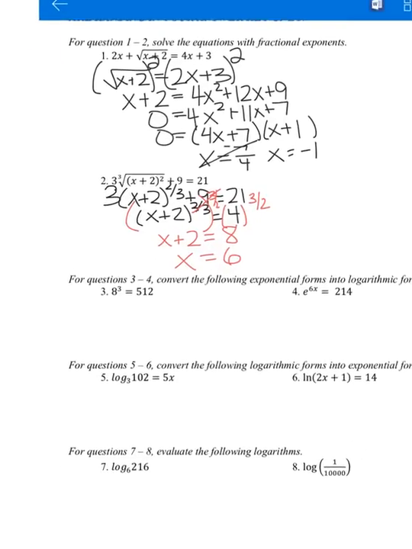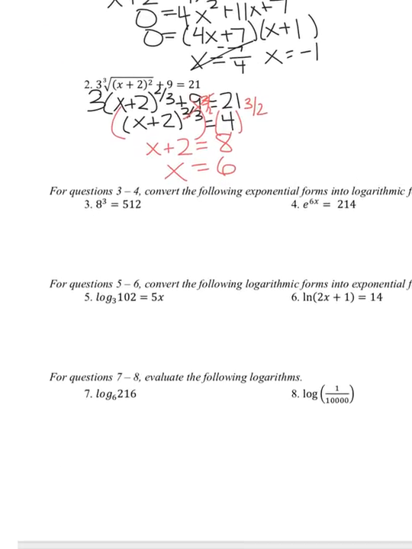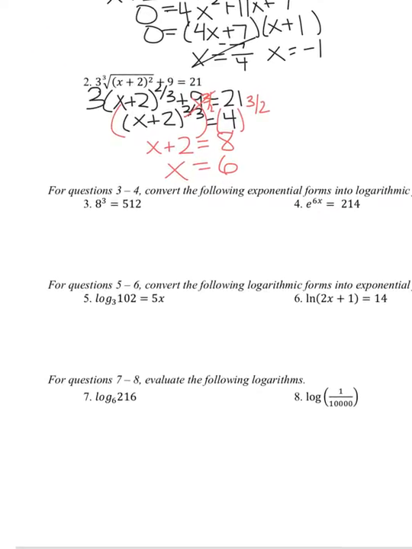Okay? Numbers 3 through 8 are pretty much just asking if you understand what logs are. Okay? This is how we introduce them. So one day we spent on converting them back and forth. So for example, number 3, again, logarithms are the inverse of exponential equations. So it helps you bring down the exponent. So here, 3 equals log, the base stays the base of 512.